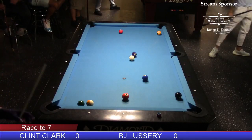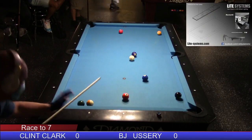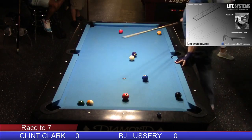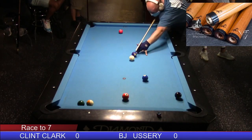Do you know what I would push here? Upper left-hand corner. Oh, he's going to push him far. I would tie up the 2-8, leaving that one ball. He's going to jack him up over the 6-9. He's going to break the 6-9 up, leave the cue ball there where he can have a shot rail first.